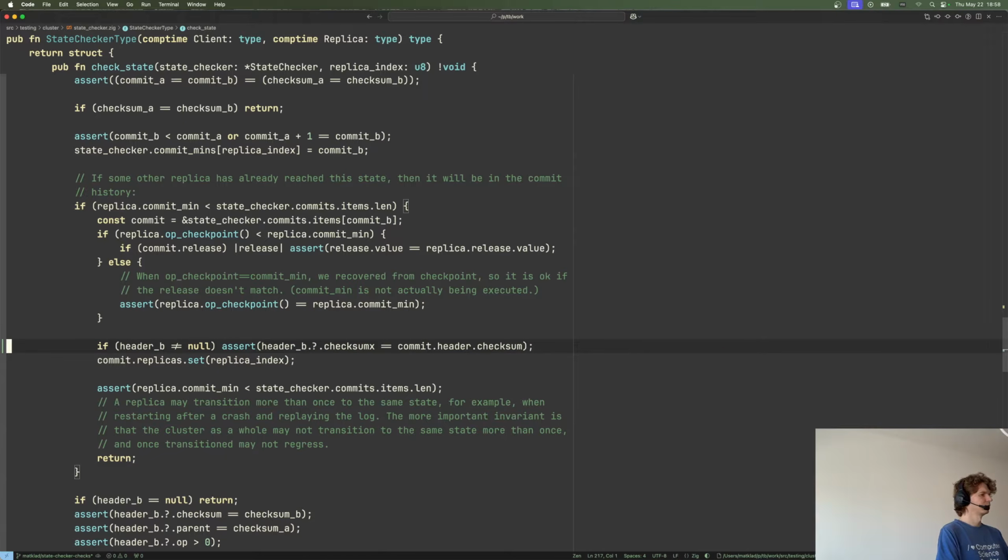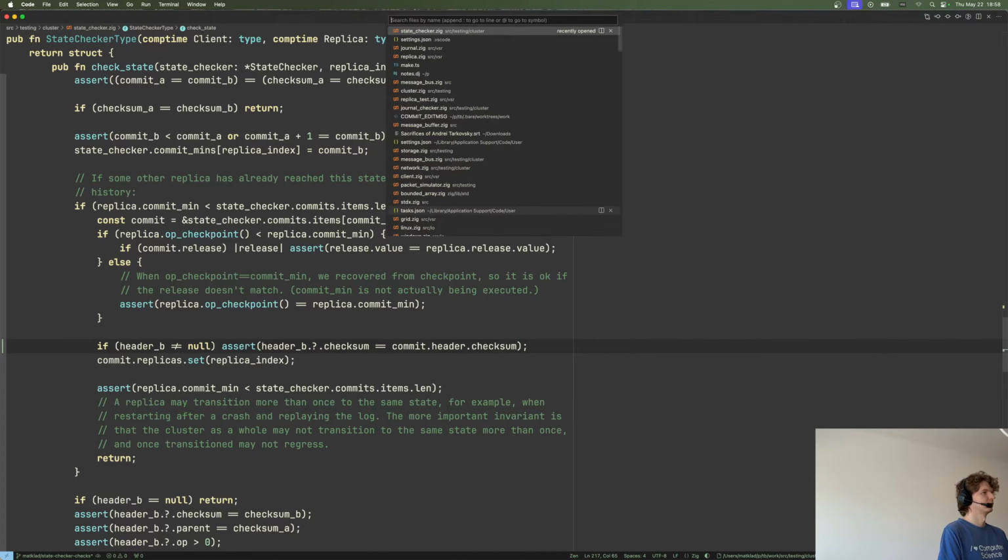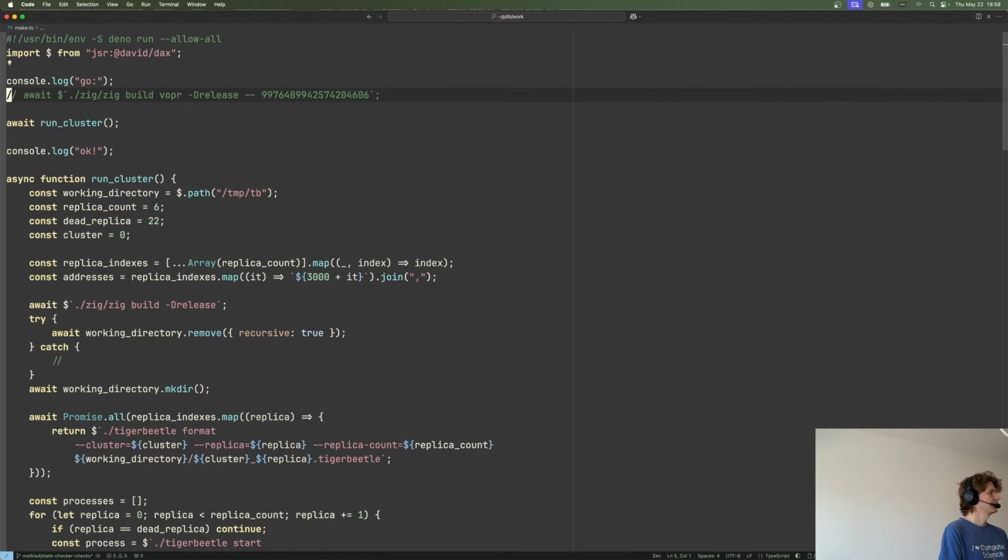I think we want checksum. So checksum. I think this is what we want.